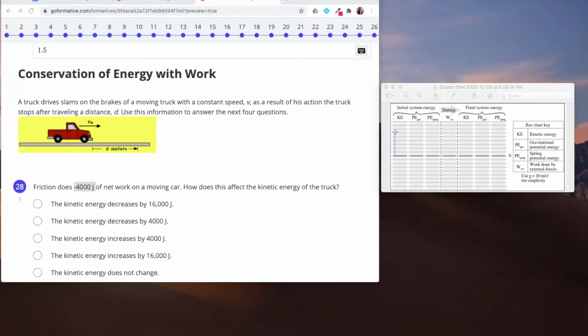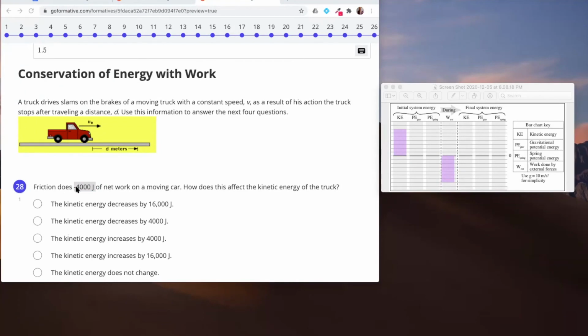And how much energy does it have at the end? It's not moving at the end. It's not above a hill. It's not touching a spring. Well, that must mean that the work done was equal to the kinetic energy. So if I drew 6 bars before or 7 bars before, I should be drawing 7 bars again. The work is equal to the kinetic energy. In this case, the work is negative. It decreases the kinetic energy.